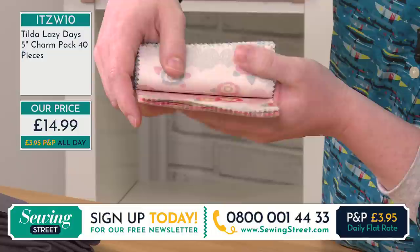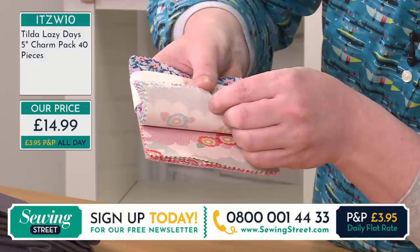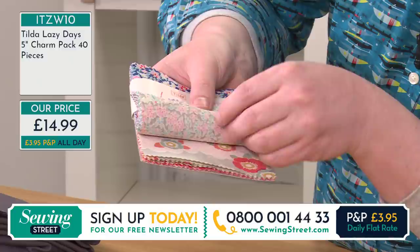This was my favorite one, which I showed in the fat quarters a couple of weeks ago. I love this echoing of the lines all the way through. They're just really clever. And I think you get two of those. You do, but it might be different colorways. No, it's just a different position on it. So you get two of each design, that's right.